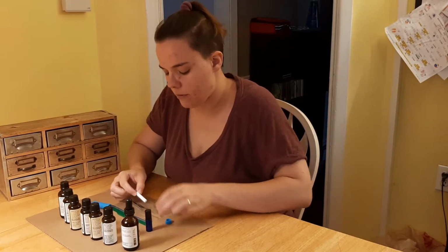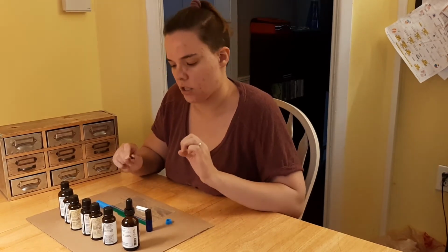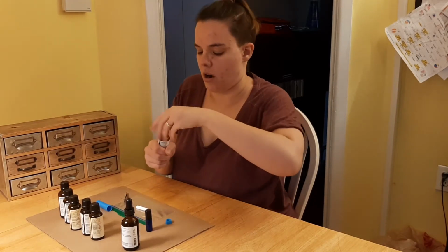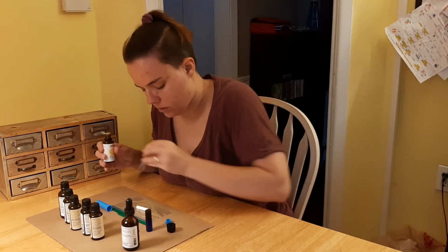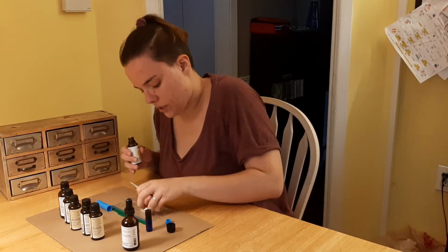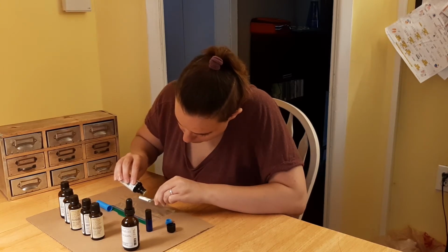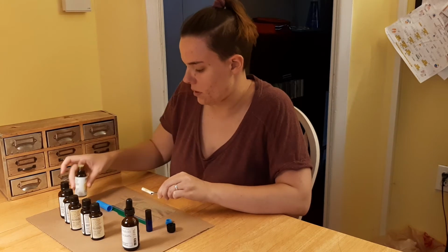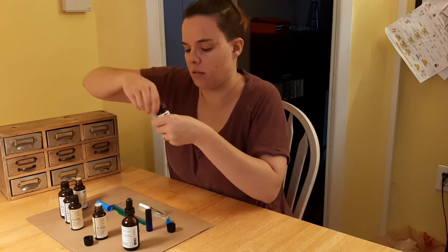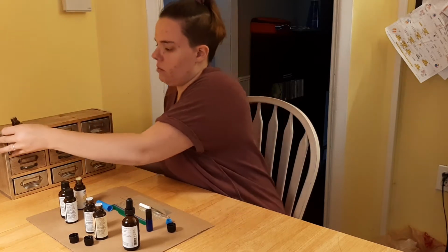So roughly about three drops of each essential oil. So we have 6 of them, so that would be 18 drops overall. So we will start with our Cheer Up Buttercup. So I'm going to use my tweezers, but as I said, tweezers are optional. So 1, 2, 3. And then I'm going to remove the caps for all these other bottles. Make this a little bit easier on myself. Just move that out of the way.